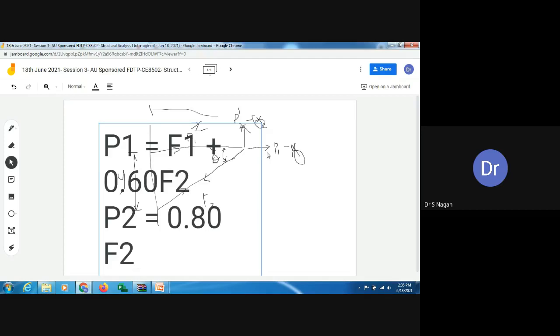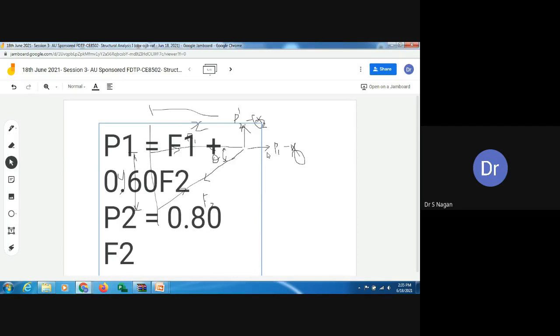By comparing. There, how did we do? We have drawn the PX diagram, you drawn the FE diagram. By simply comparing, we got P1 equal to F2 plus F3, P2 equal to F4 plus F3. Like we directly got that. But here, in case of trusses, we need to resolve and find the relationship between external joint moment and internal joint moment, or external joint force and internal joint force. That way, you get the A matrix.